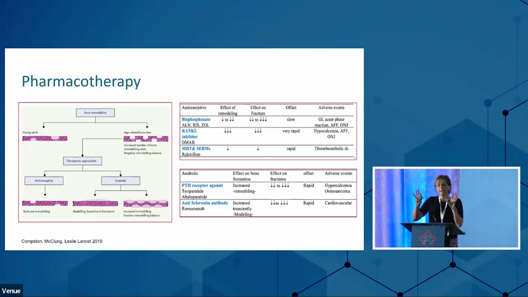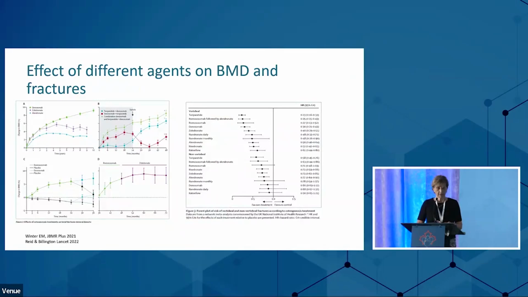So the anabolic agents are more expensive. They are usually reserved, because of provincial jurisdiction and provincial reimbursement programs, for people who have more severe disease or whom the risk for fracture is higher. So we usually use bisphosphonates as first-line therapy. So you will see here the effect of these agents on bone density, and through the bone density effect, we have an effect on fracture reduction.